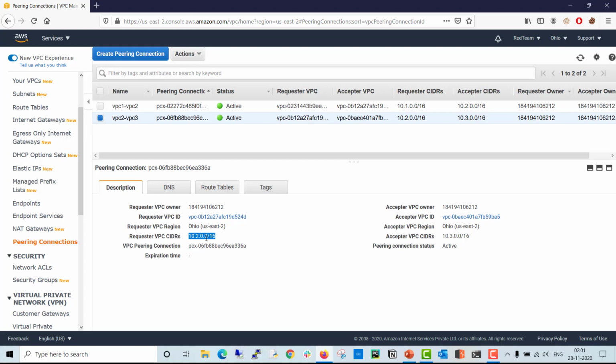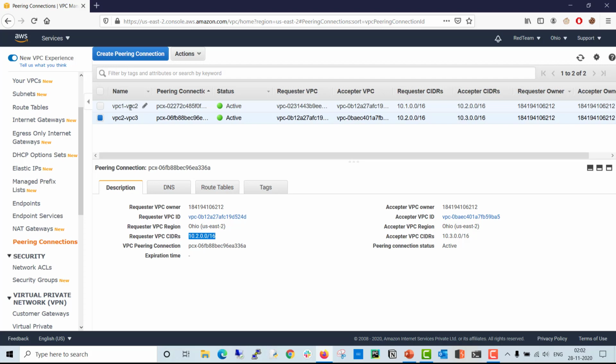But there is one thing to keep in mind: VPC1 can communicate to VPC2 and VPC2 can communicate to VPC3, but there is no peering between VPC1 and VPC3. That means VPC1 cannot communicate to VPC3, and any resources, such as an EC2 instance, within VPC3 cannot communicate to VPC1. Keep this in mind, because there is no route defined. If you are accessing anything from VPC1 to VPC3, there is no route defined. No routing table has this route, so you can't access it.